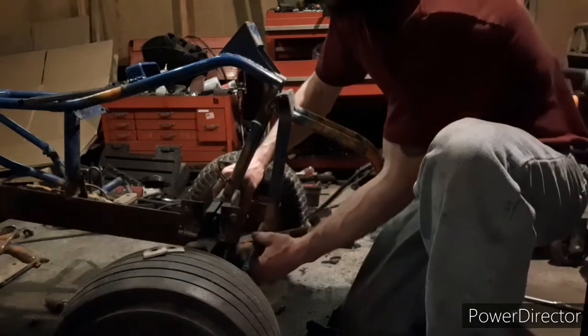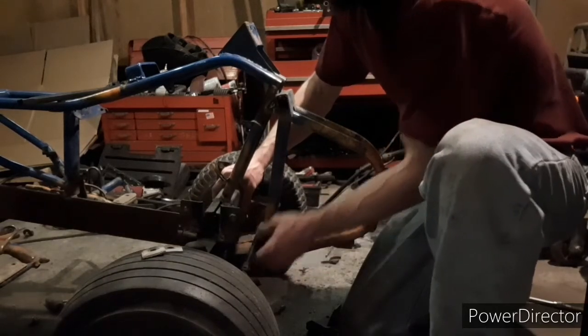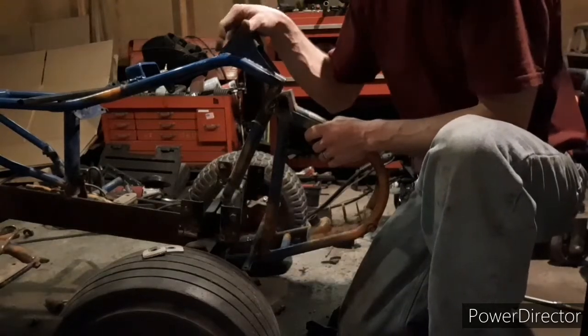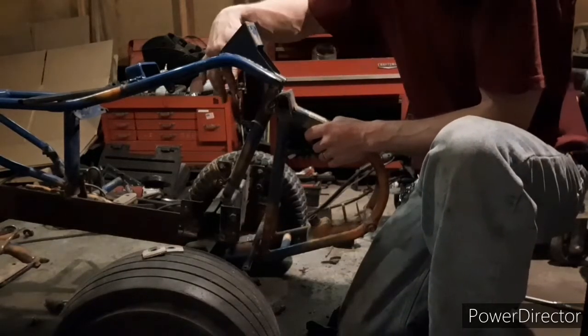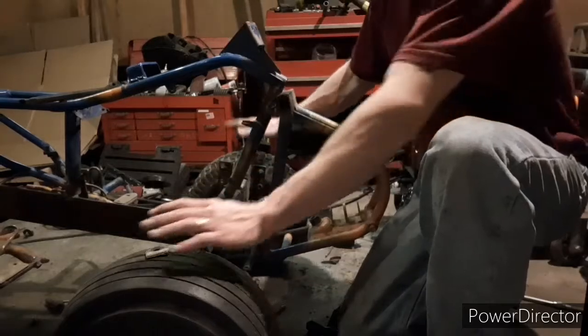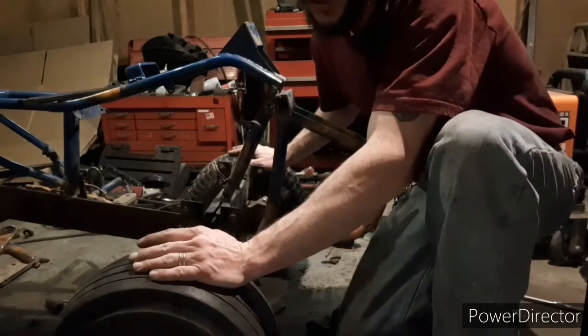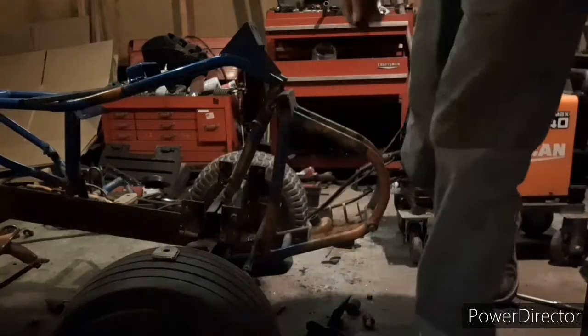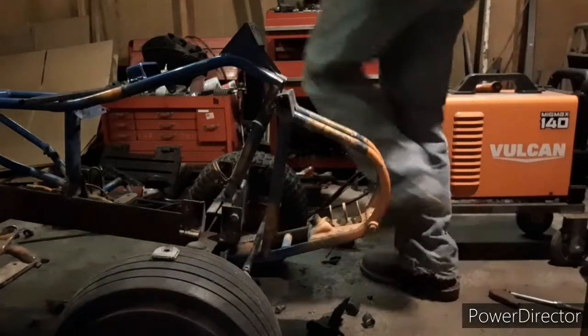So therefore, if it pivots, then my steering shaft that I attach up here is going to pivot with the body, but not with the steering. So I have to come up with some sort of double link, I suppose, steering mechanism.